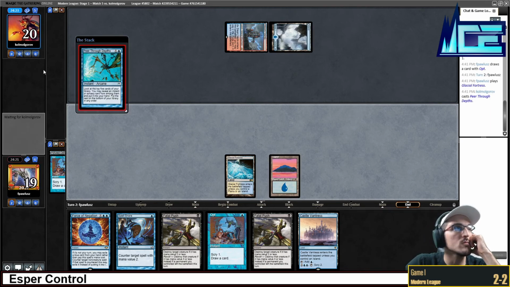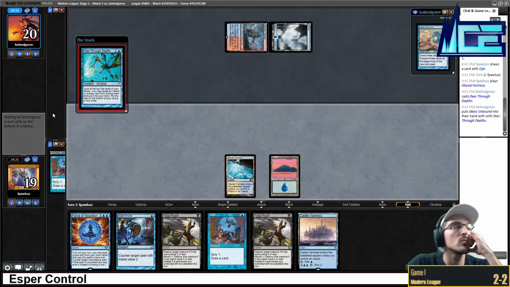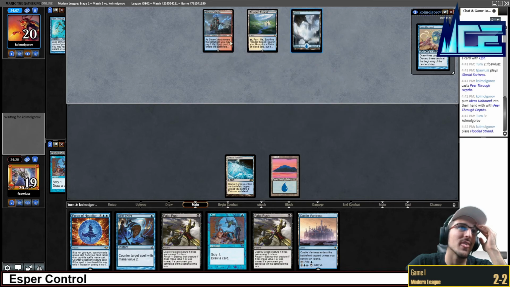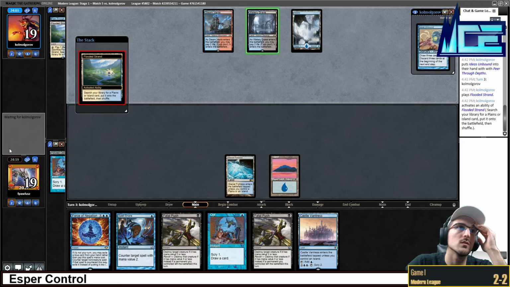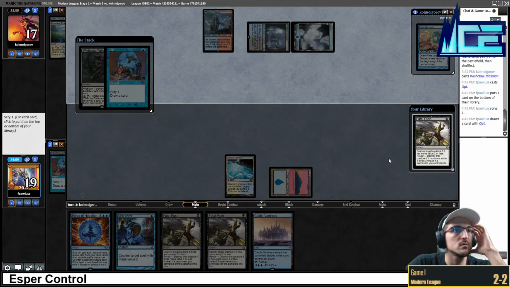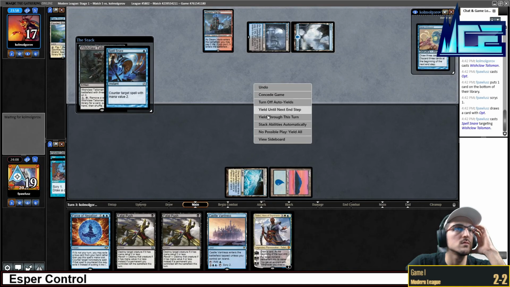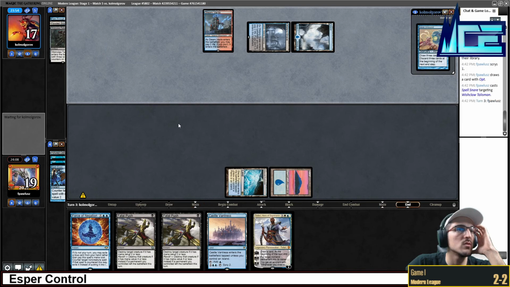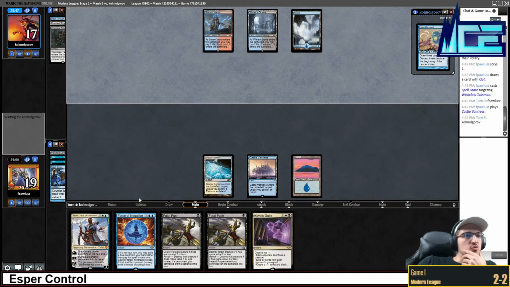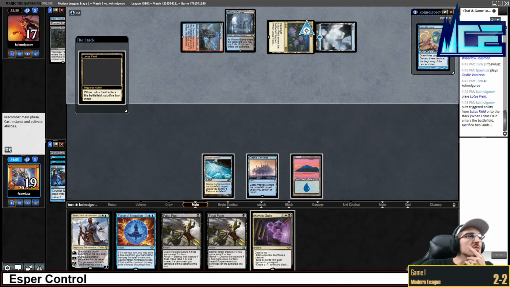Peer through depths. Gonna let this resolve. We're probably... Ooh, this is the Lotus Field deck. What's the name of this deck? Oh, maybe not. Twiddlestorm. Maybe it's not Twiddlestorm. Wishclaw Talisman. Is this Ad Nauseam? We've been kind of getting destroyed by the mana base in the last couple of games, I guess. Oh, it is the Lotus Field deck.